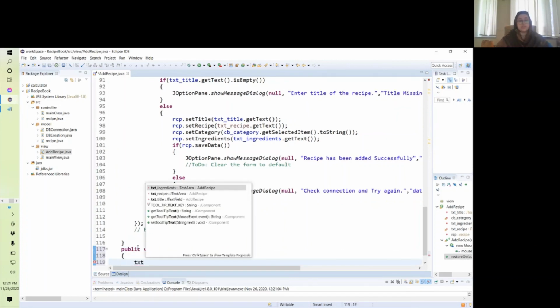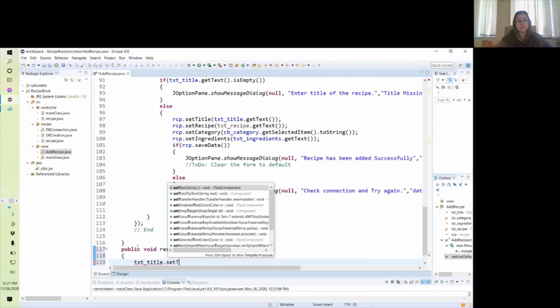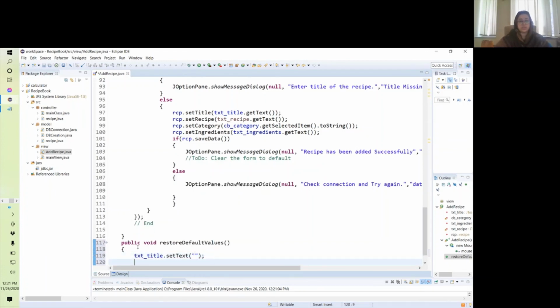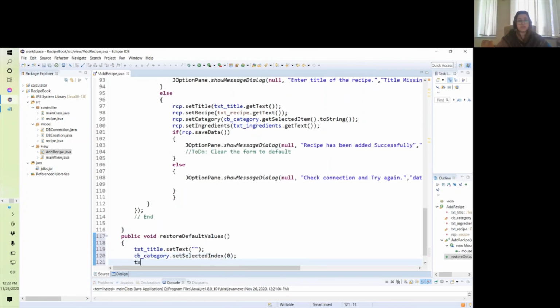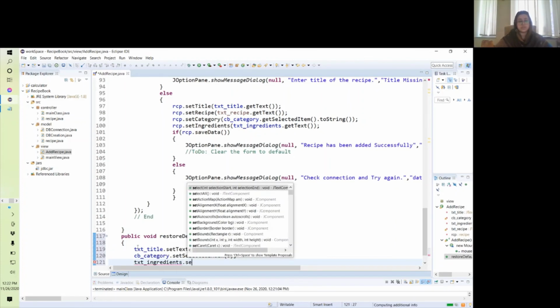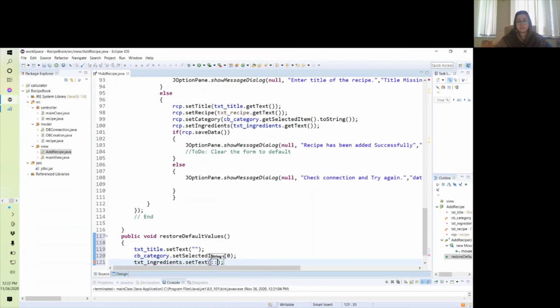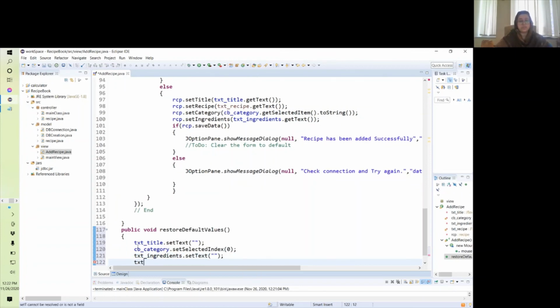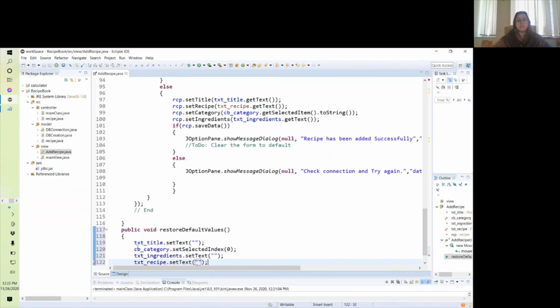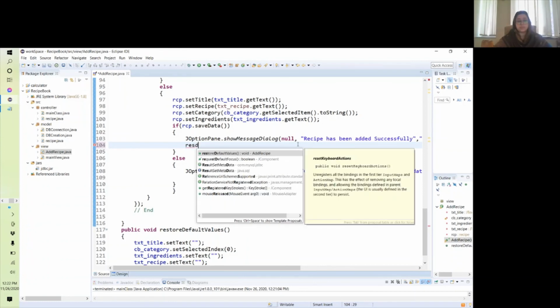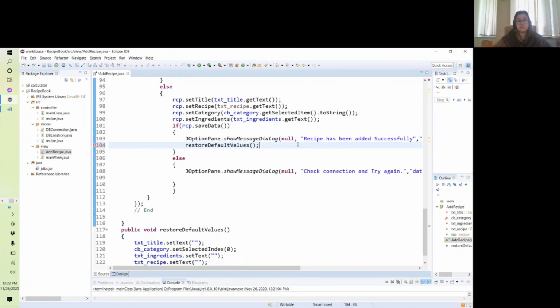It will be simply saying txtTitle dot setText to empty string, cbCategory combo box dot setSelectedIndex to 0, txtIngredients dot setText to empty, and txtRecipe dot setText to empty as well. And we'll be just calling this function, restoreDefaultValues, right here.